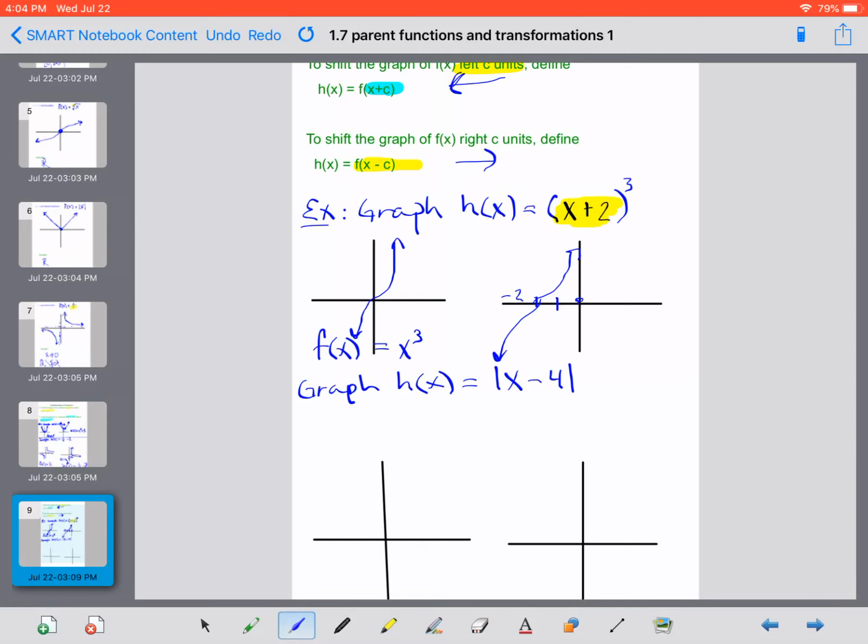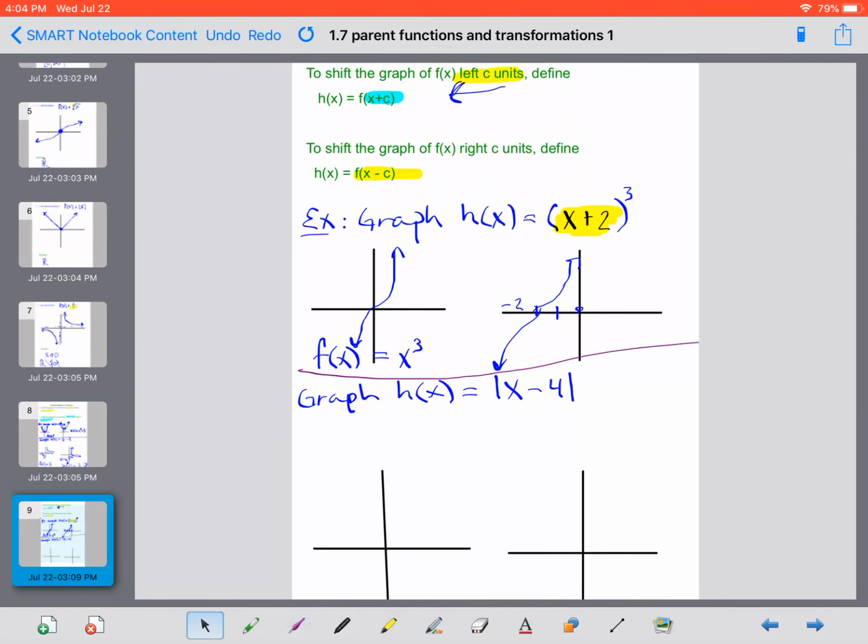All right. If we had wanted to shift it up 2 units, we would have had something like x cubed plus 2, where the plus 2 was separate from the x term. Since it's attached to the x term, that's how we know that it's going to be a horizontal shift rather than a vertical shift. All right, let's look at another example. I'll try and separate these two here.